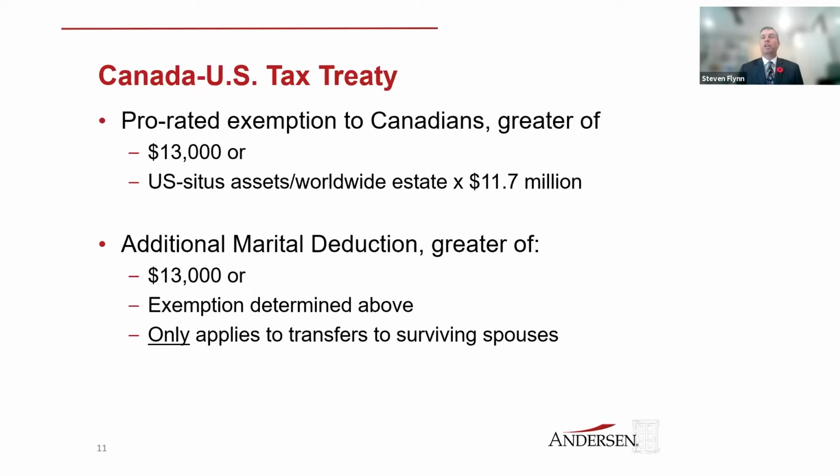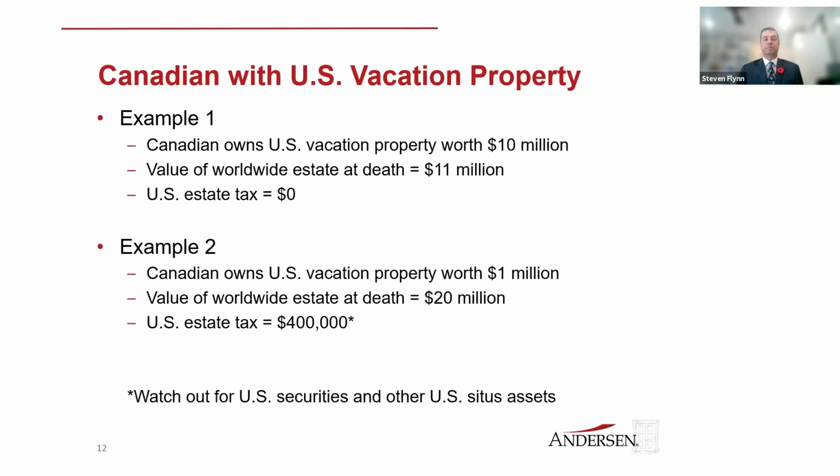Just to make sure we're keeping on our time here, I'm going to turn this over to Warren, who's going to talk about Canadians with vacation property, U.S. vacation property. So here's a couple examples, and this is probably the hottest issue that we deal with on a regular basis: Canadians with U.S. vacation property. And by that, we mean, of course, real property. I'm going to take out commercial property. That doesn't mean it's not subject to U.S. estate tax, but it'll have some different nuances associated with it in terms of ownership.